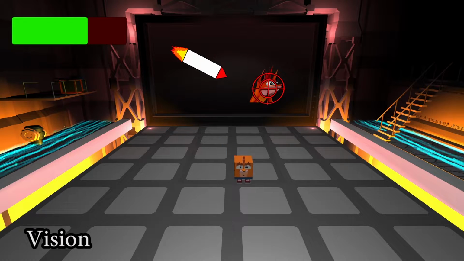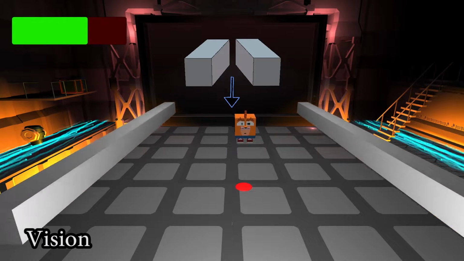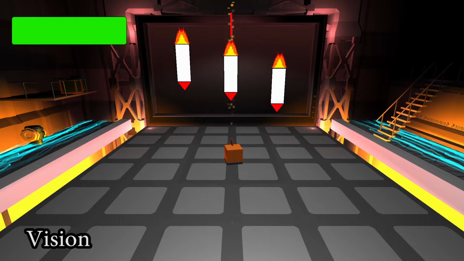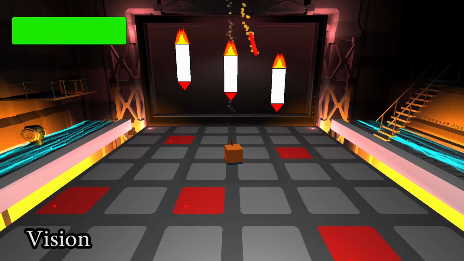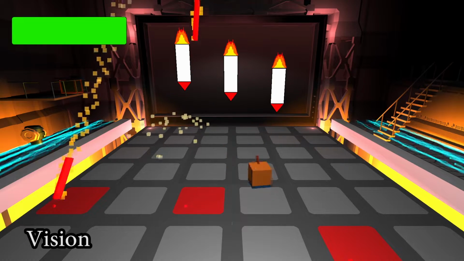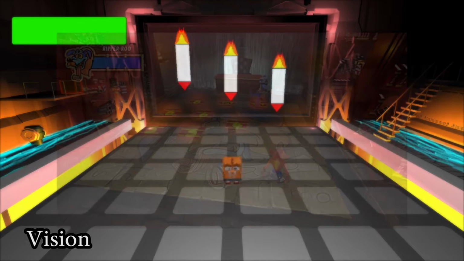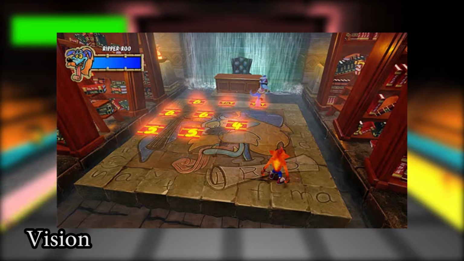The room itself was designed with specific space in mind. It's a simple flat grid with no other objects to get in the way, and some attacks will line up with the tiling so the player can more easily read what areas will be safe or unsafe. This setup is similar to other boss fights found in the Crash Bandicoot games, such as Ripperoo's fight in Crash 2, where TNT or Nitro are placed directly on tiles' centers.